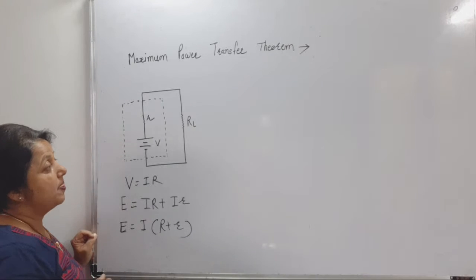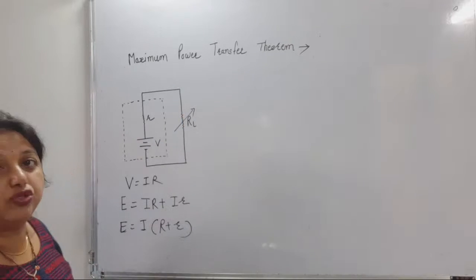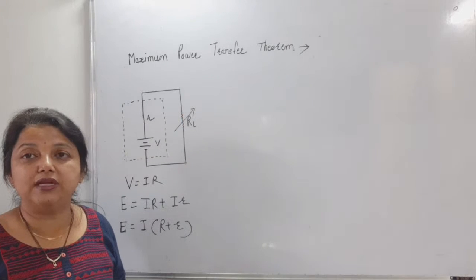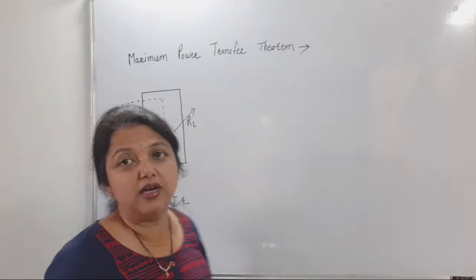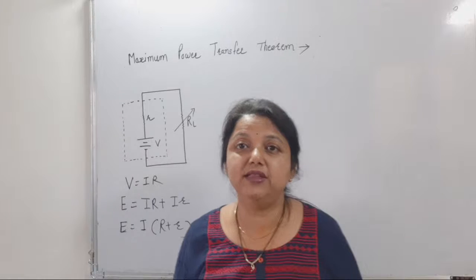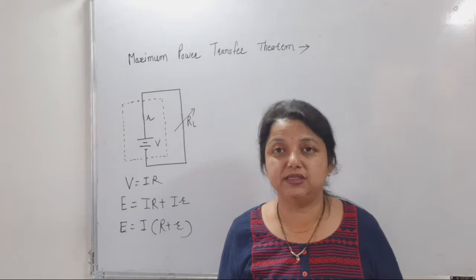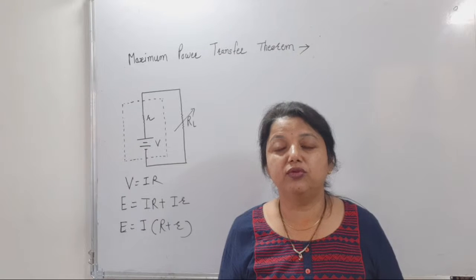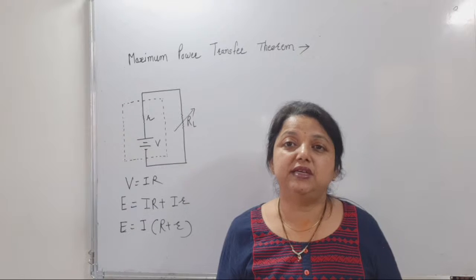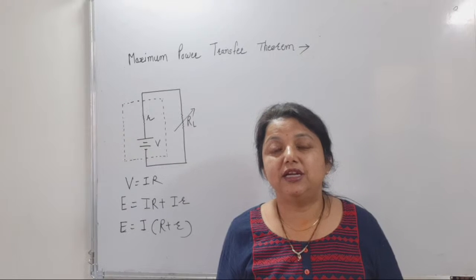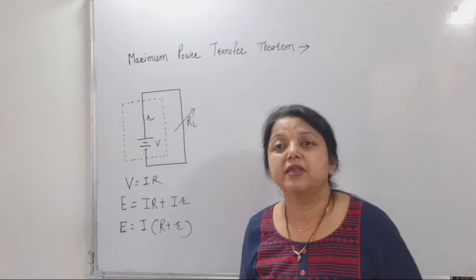So here that one is a variable resistance. That arrow shows we are able to vary the load resistance RL. What is variable resistance, that we are going to study in 11th, chapter number 4 of paper 1, study of components. In that chapter we are going to study different types of resistances, capacitances, inductances, then transformer. So many things we are going to study in that chapter.